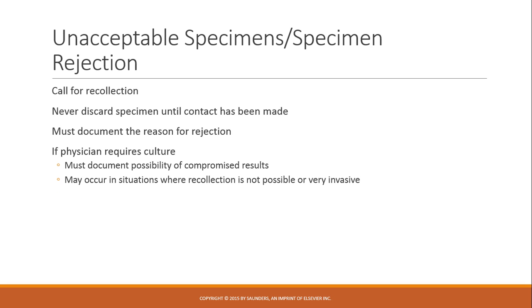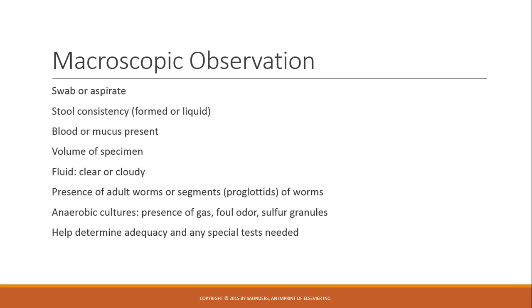You never want to discard this sample until the issue's resolved. Document the reason for rejection either in the computer or some kind of log that's present in the lab. And then if the physician adamantly requests that the culture's performed anyways, you want to make sure you put a note in that culture report that the results are compromised. That sort of gets the responsibility off your back onto his back or her back.